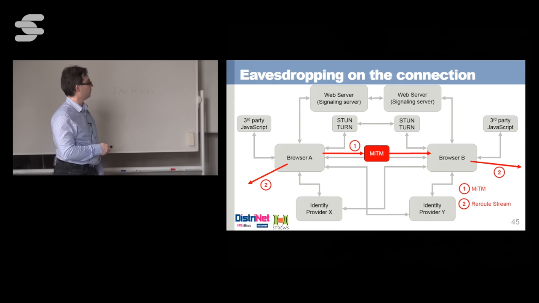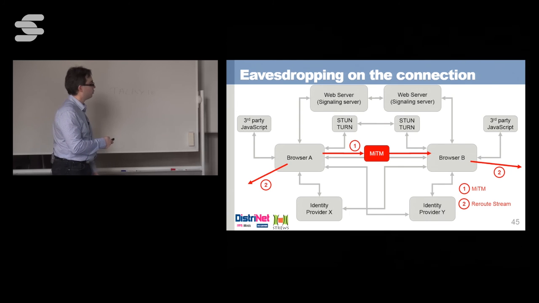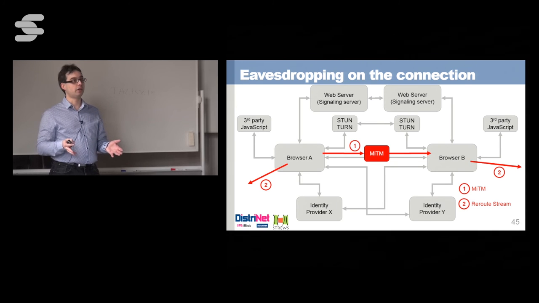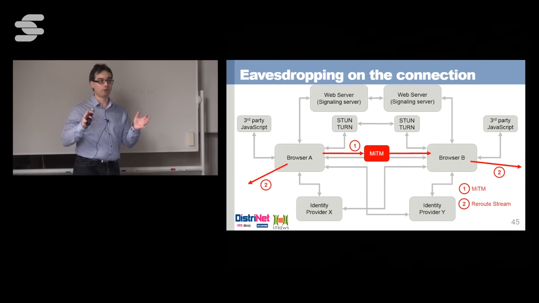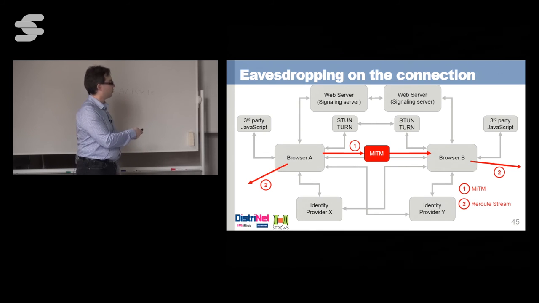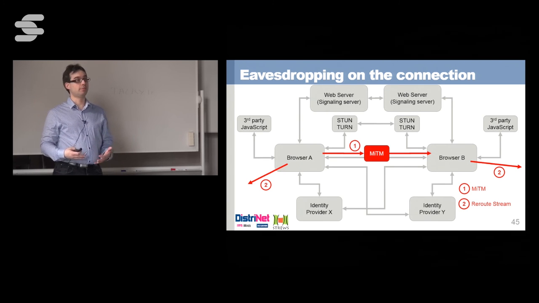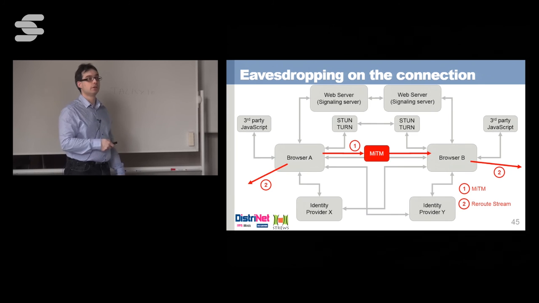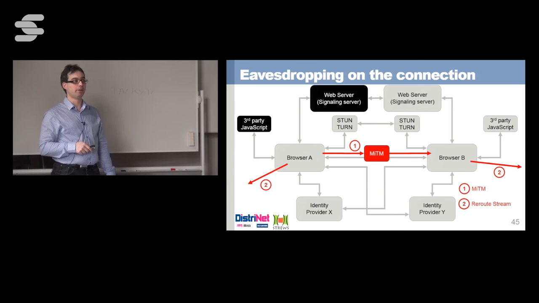I think one that is even more important is whenever there's JavaScript running in this browser coming from the signaling server or the third party, since you can actually reroute streams, you can easily have a connection between A and B, but one of the parties or one of the scripts running inside the environment of that party might actually leak the information away. So if you say, I'm having Google Analytics here and there's an order of the NSA, and this is all hypothetical, they might say, well, whenever this browser is setting up something, you have to reroute the stream to another destination. And since you are not notified that the new connection has been set up in your browser, this is something that you will not notice is happening within your environment. So I think the signaling server and the third party really have a lot of capabilities of pulling this off.